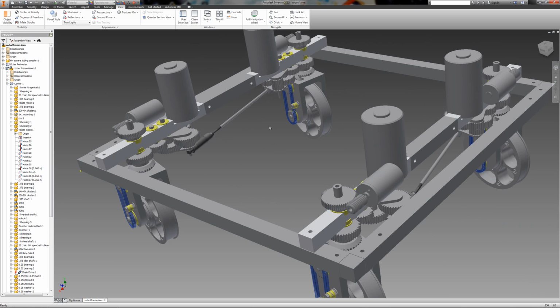And we're still waiting a couple of weeks for some more parts, because some of these parts take a while to get. We'll be machining soon, but hopefully we'll have updates soon. Thank you for watching.